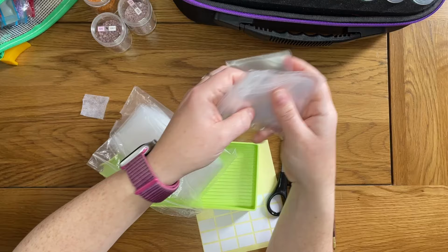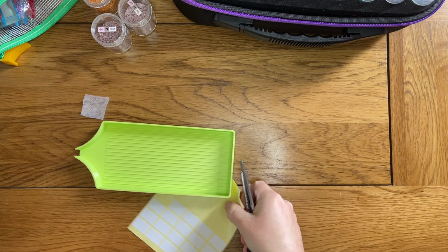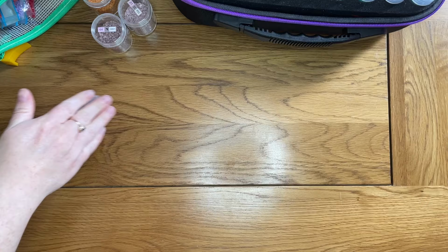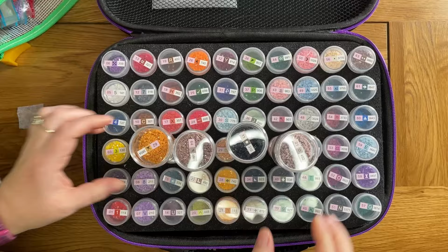So I'm going to tidy up a little bit and then just show you how they all look in the containers, because I think it's really fun looking down when they've just been filled and you can see all the colours and really get a sense of the array of colours that you're going to get in a particular painting. So here they are, these ones on top as well. So yeah, lots of really super bright fun colours.